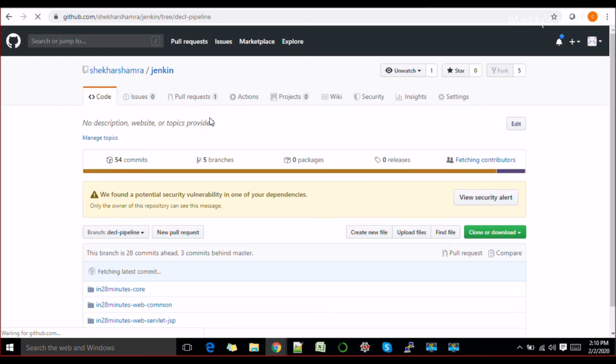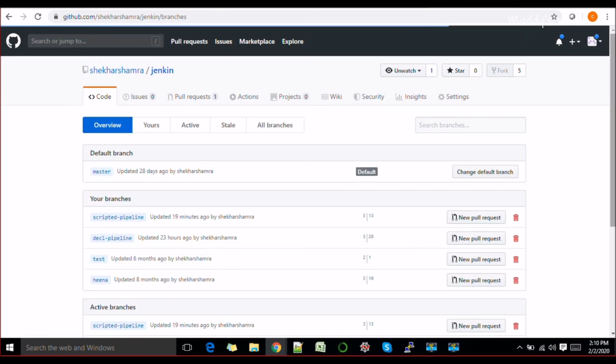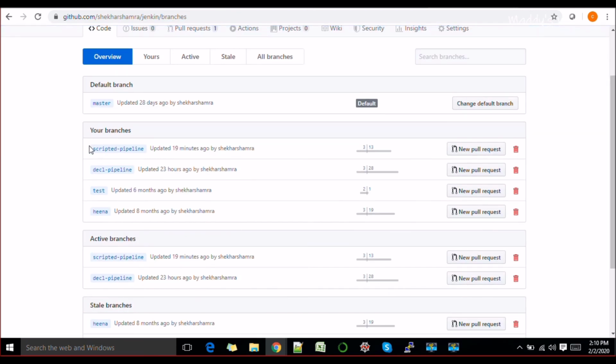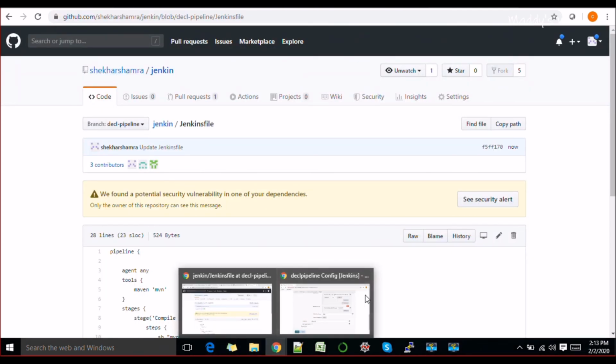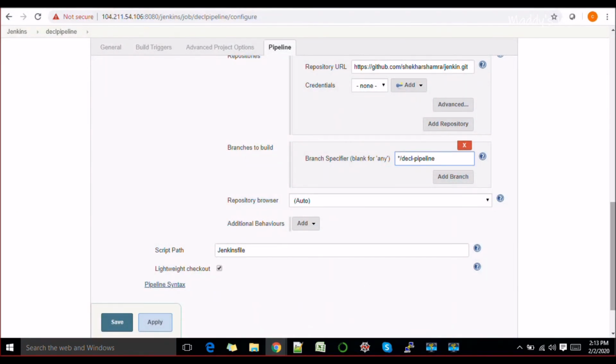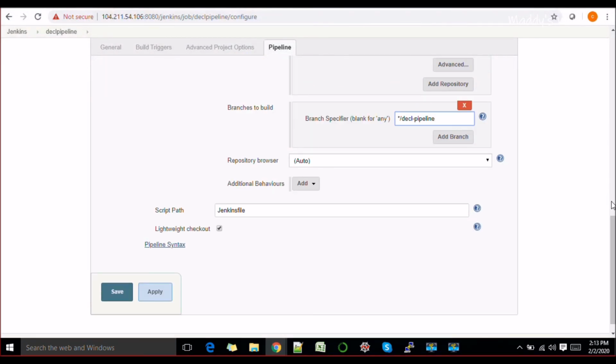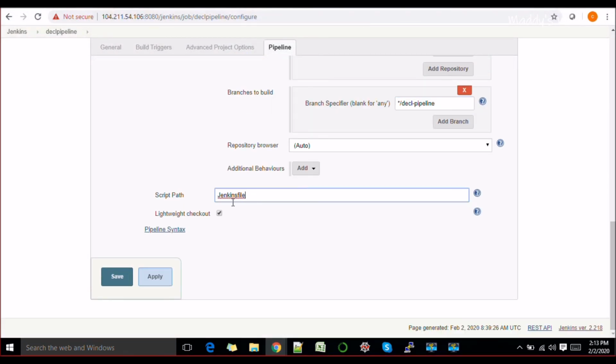This is my scripted pipeline branch. I mean declarative pipeline branch. So I'm going to copy this from here. I have just given this branch, my Jenkinsfile.